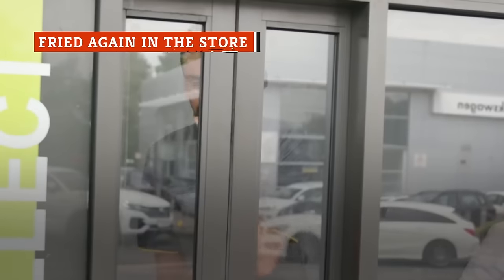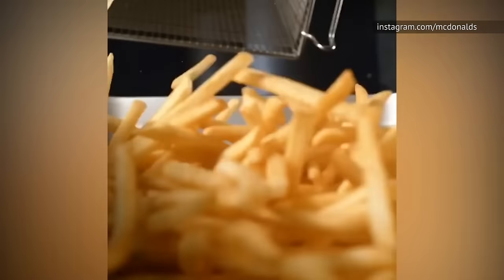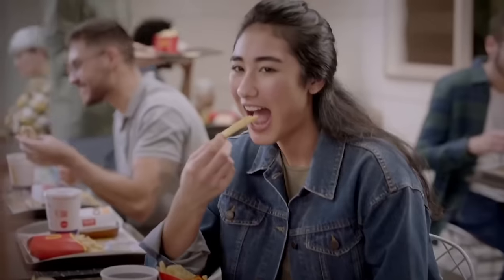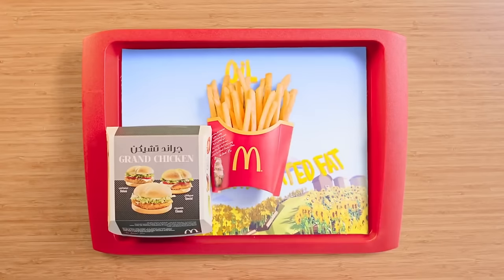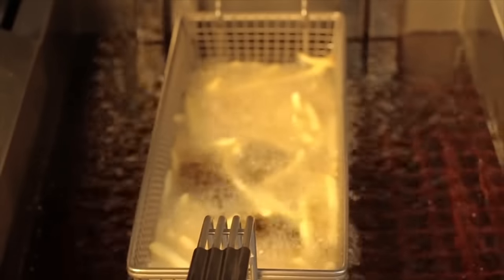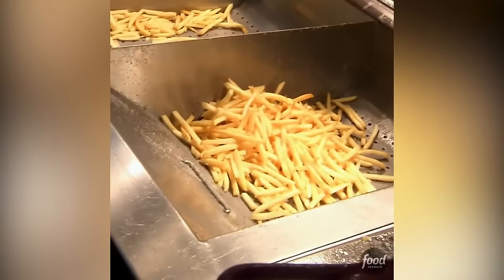During service, especially during busy times, fries are made pretty much constantly. The fries are actually designed to cook within three minutes, all thanks to the preparation beforehand in the factory. At one time, McDonald's used a partially hydrogenated oil for their fries, until they completely switched over in 2008 to eliminate trans fats. They spent seven years on the hunt for a replacement, testing 18 different types of oils before ultimately deciding on Clear Valley High Oleic Canola Oil, which allowed McDonald's to fry in an oil with no trans fats and the lowest saturated fat content of any of the vegetable oils.